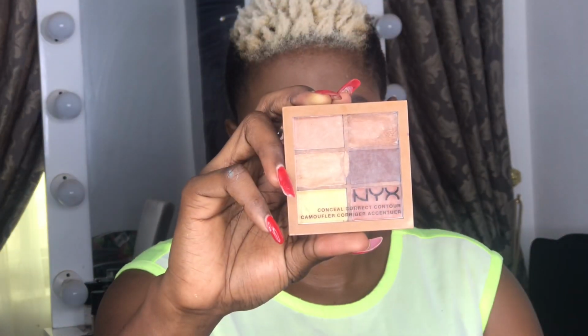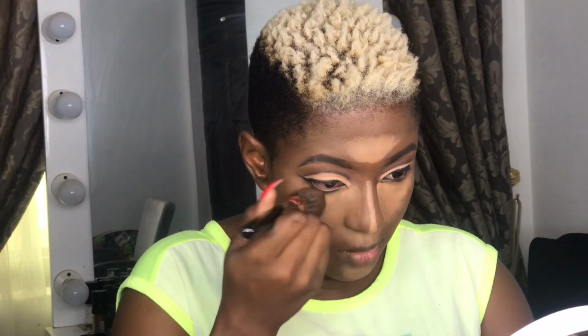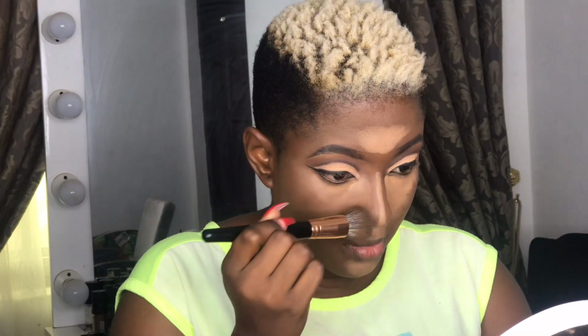Now I'm using the NYX concealer as well. This is their palette in deep. I'm going to use a shade that's 2 shades lighter than my skin tone to highlight where light will naturally hit on my face. So under my eyes, my chin, bridge of my nose, cupid's bow, and forehead. And I'm going to properly blend that in using the same brush that I use to blend my foundation.